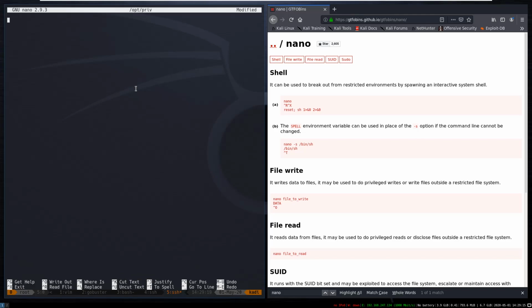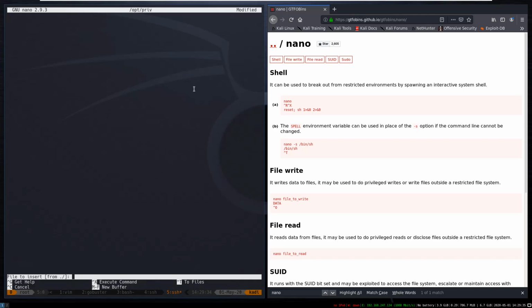But what we want to do is keep our root context, but escape into a shell. And the way we do that is it looks like we can do Control R, which is read file, and Control X, which is execute command.